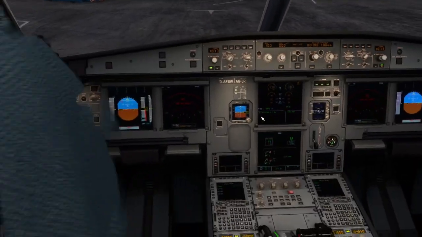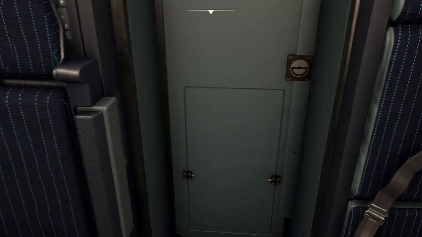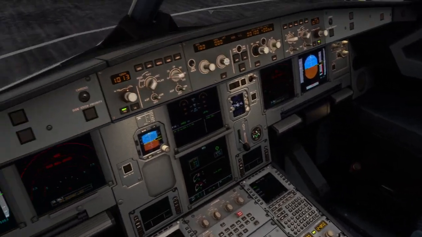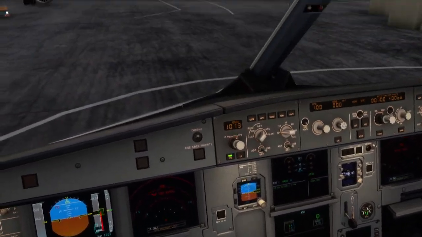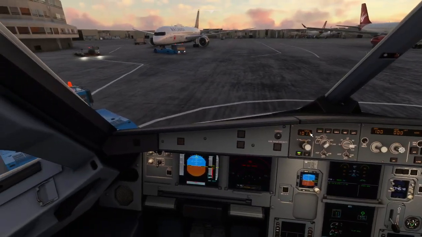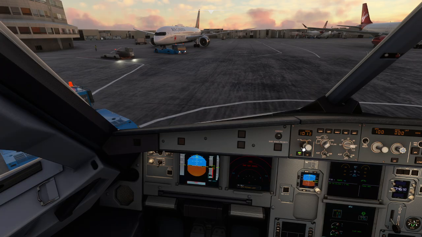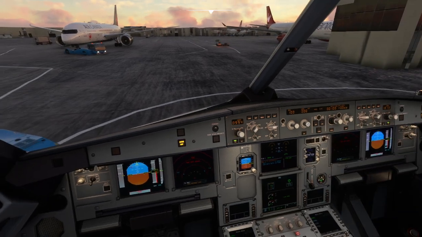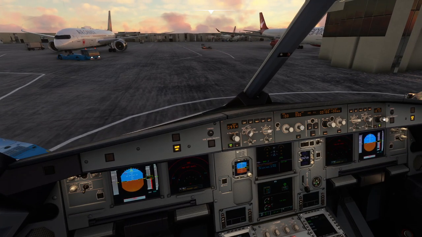So this is done, and then I need to configure the QNH. Right now it is at 1013, and I will make it 994. I think it is 994 right now, but we will have to listen to ATC again, and also this side as well. I'm changing that to 994.